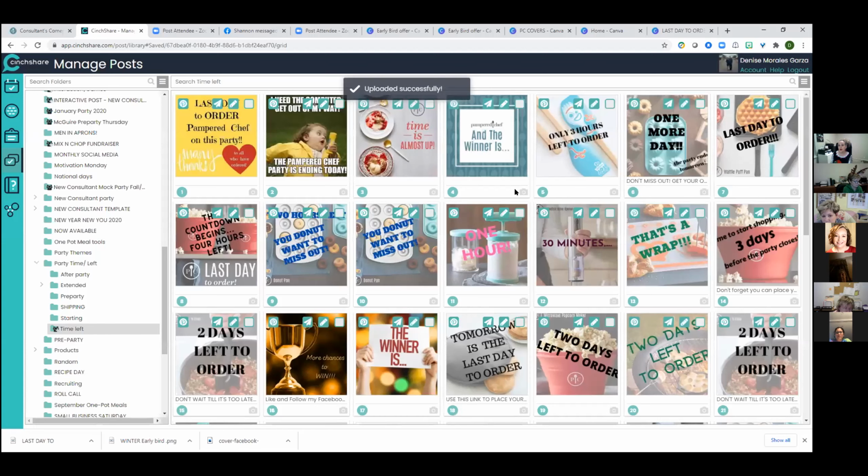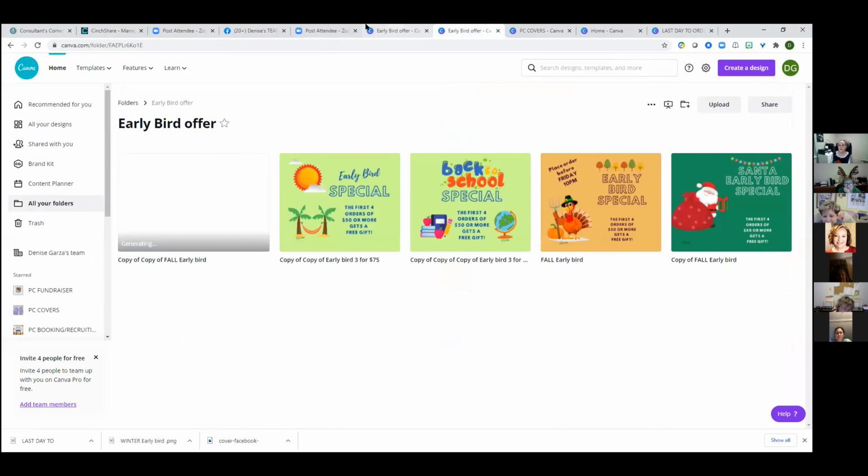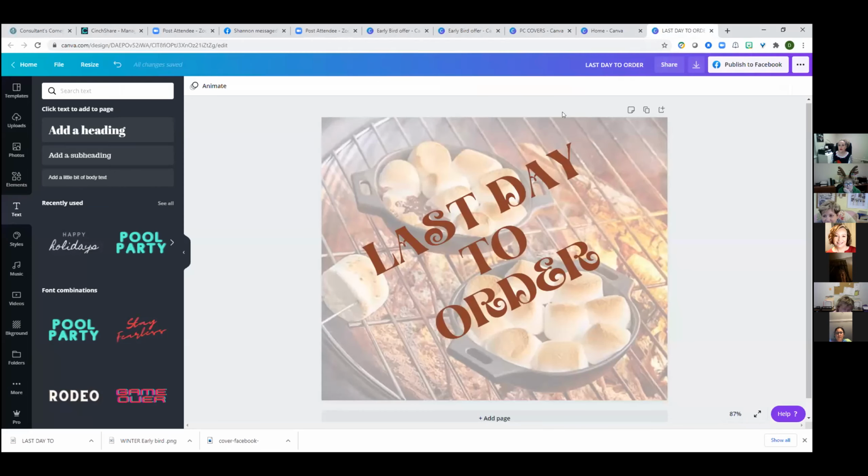which again, see, I messed up talking. What I should have done on that one, where was it? Sorry, last day to order. I would have named this skillets, last day to order or something, because what if I wanted to use this post again and say 2 days left to order? I would have known to go back and look for the one for skillets.